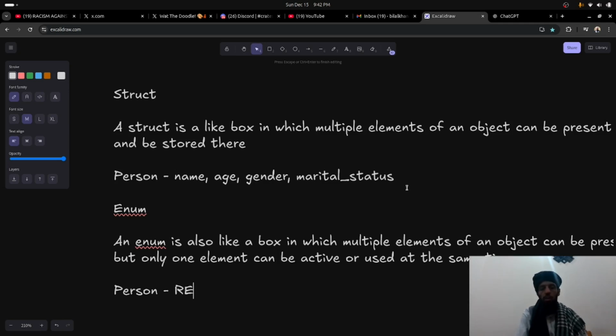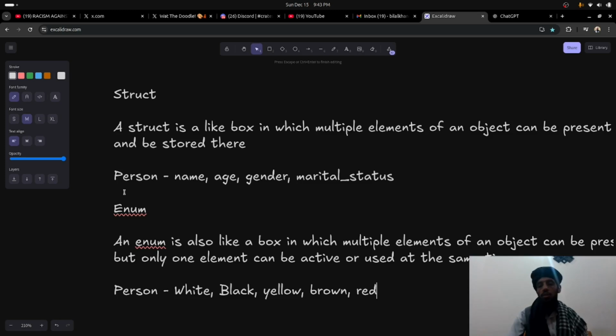So a person could be white, black, yellow, brown, or red. These are just different colors that one person can have. A person can have white color, and it means that his whole body will be white. It doesn't mean that 1% of the body is white and 1% of the body is black. No, the person has a characteristic, a color white, or it could be black, or yellow, brown, or red.